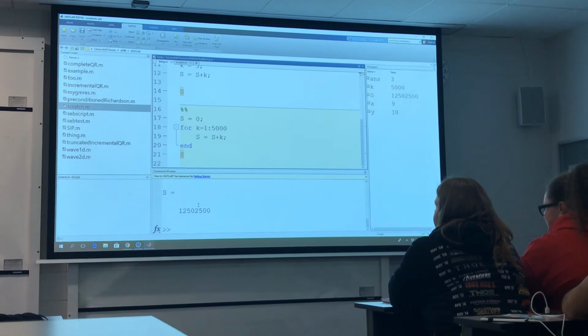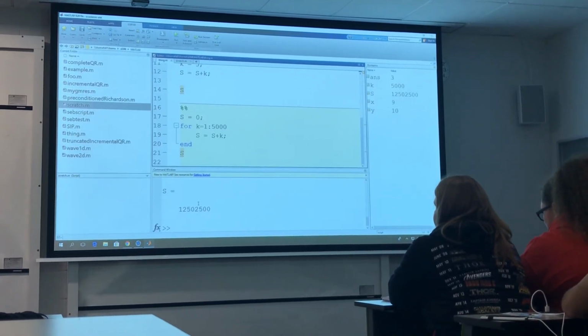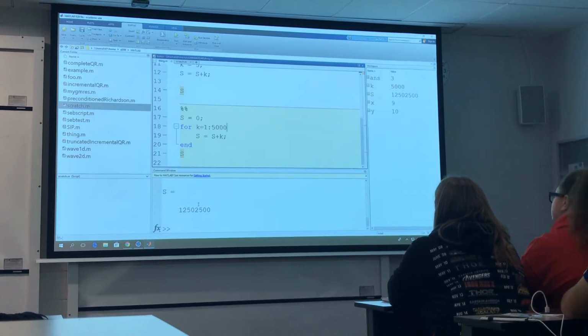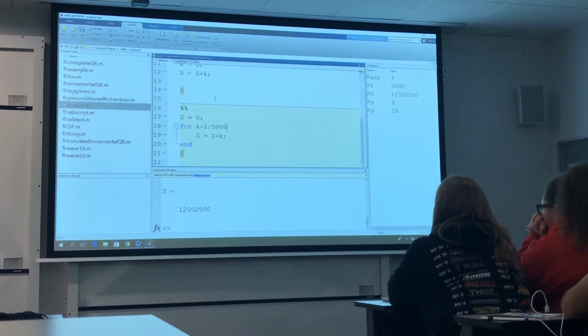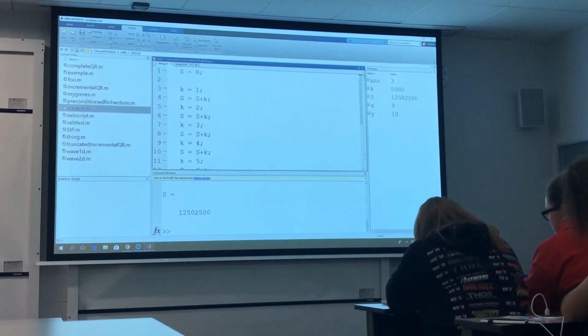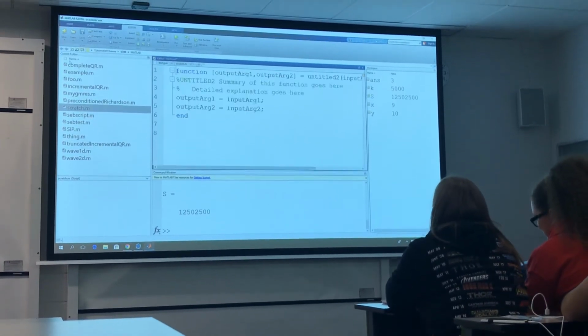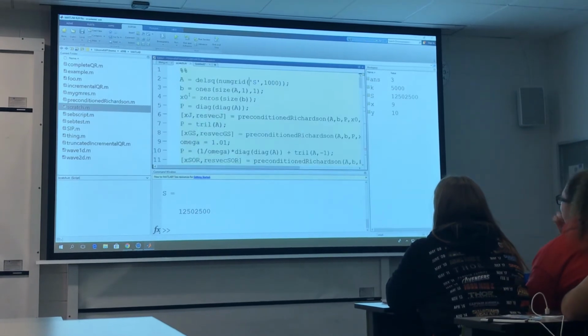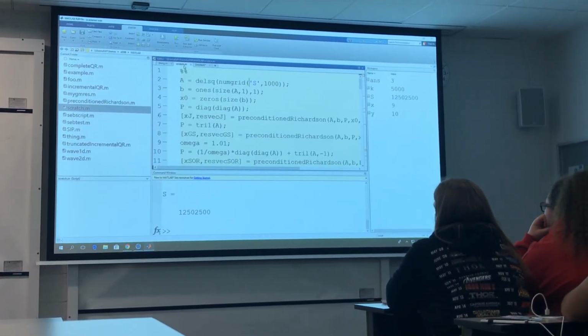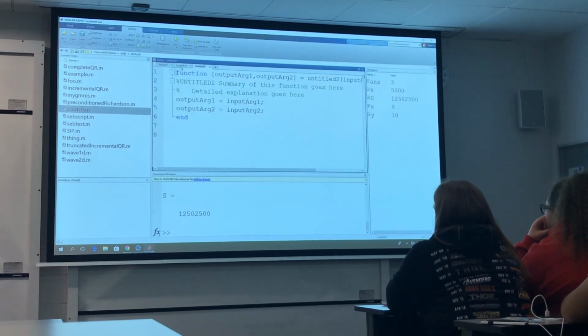Now I said earlier that you could have several workspaces, and I'm going to show you how that works. First I'm going to create a function. A function looks like a script, but it also doesn't look like a script. So I'm going to go to new function. So this is a script. How do I know that it's a script? This says scratch.m.